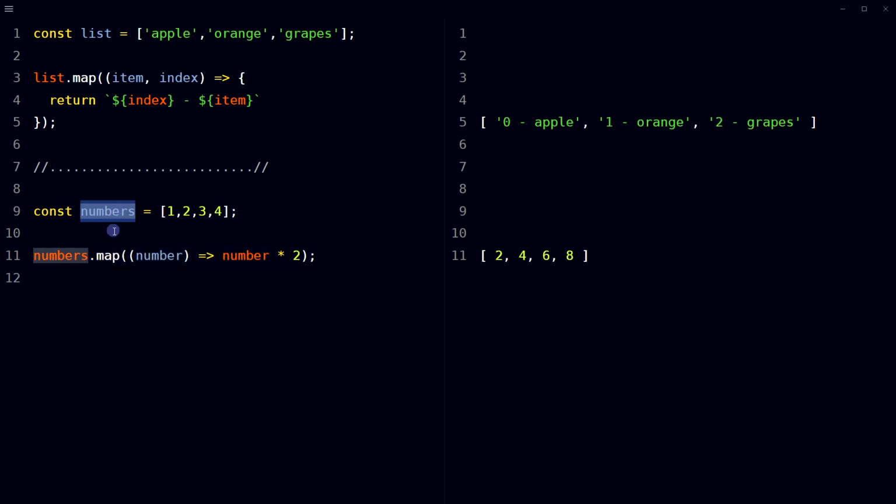Make sure that you have called the map function on an array and passed a callback function with at least one parameter. For example, if you have an array numbers, you can use numbers.map to map over it. Check that the array you are trying to map over is not null or undefined. If it is, you can get an error when you try to use map function on it.